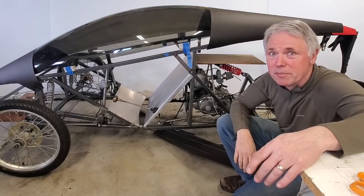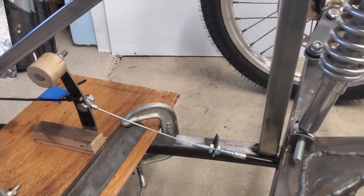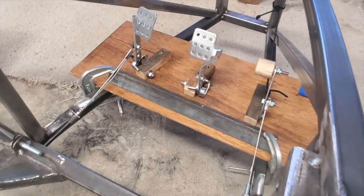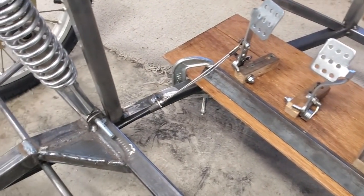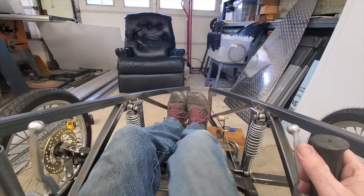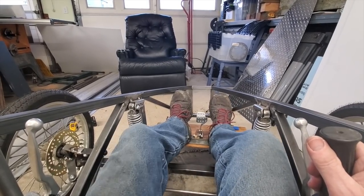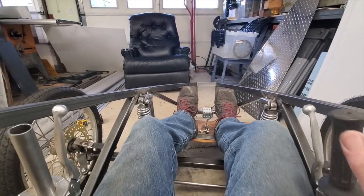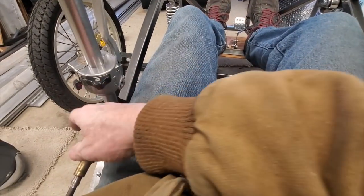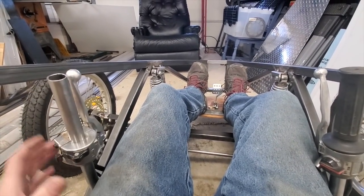And there's the frame. Right now, all the pedals are just kind of mocked up on this piece of paneling, but it gives me an idea of where these are going to be. I welded on the tabs, installed the cables. I made the accelerator kind of narrow so I can just swing it over to the brake. And here's my clutch. Why isn't the clutch here or over here? Well, I decided to put the shifter down here. And in order to do that, I've got to release my hand from this guy.